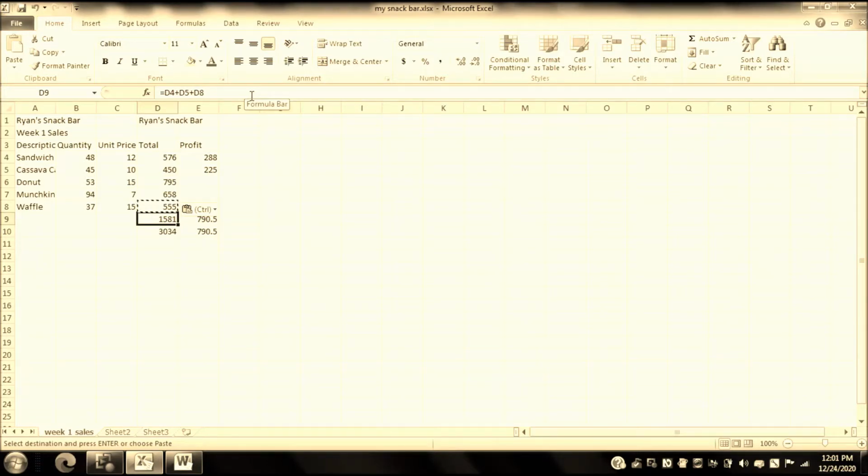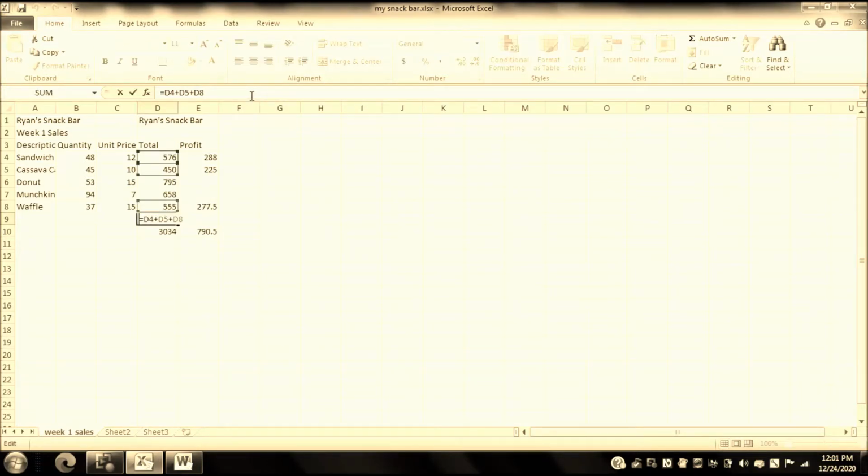I'll press the F2 key. Edit D4 D5 D8, equals D4 plus D5 plus D8. Now earlier it was D4 plus D5 plus D7. Since D7 moved down to D8, Excel adjusted it to D8. So the formula now is equals D4 plus D5 plus D8.